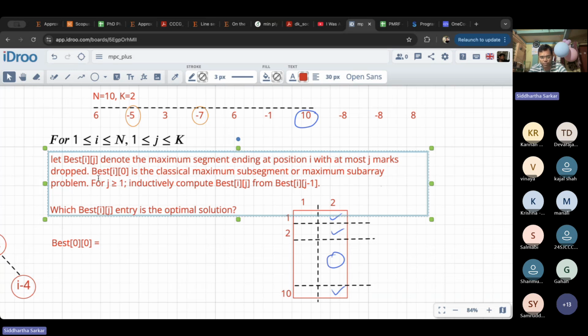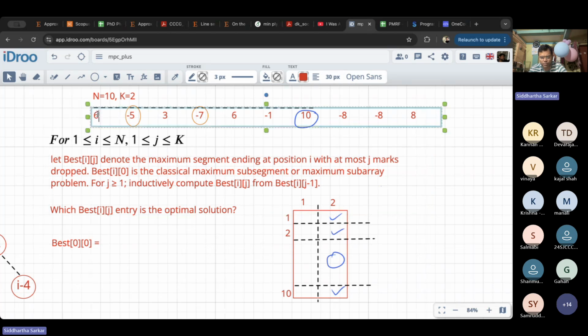So what is the position 0? This is the position 0, the first test. You're not allowed to drop anything. You are at the first position. Then what is the best you could do?